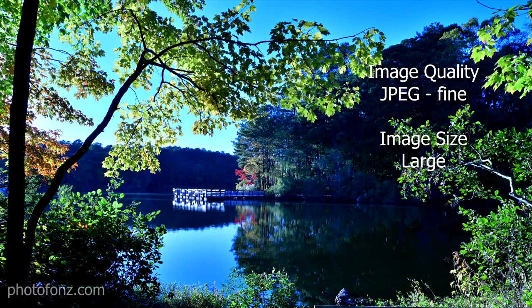One last thing. I'm a JPEG shooter, and I'll set my JPEG quality to fine, and the image size I'll normally set to large, unless I'm doing small product and jewelry photography for my wife, and then I'll set it to medium, because I don't need a giant file size just to be used for the web or for eBay.